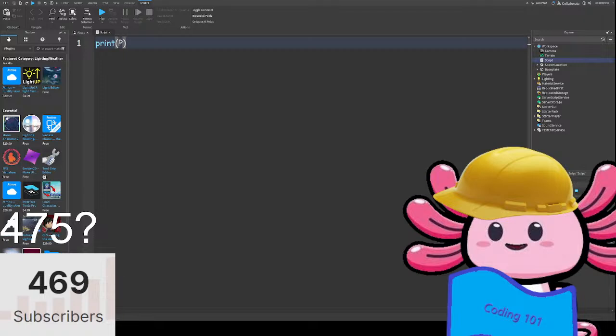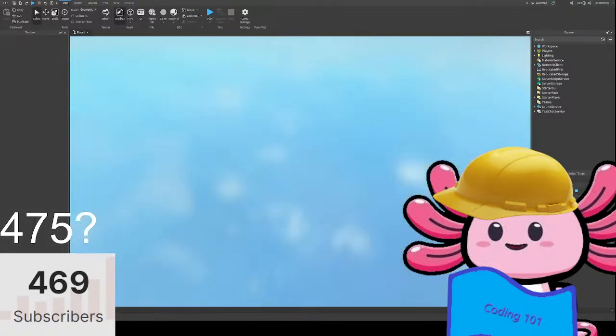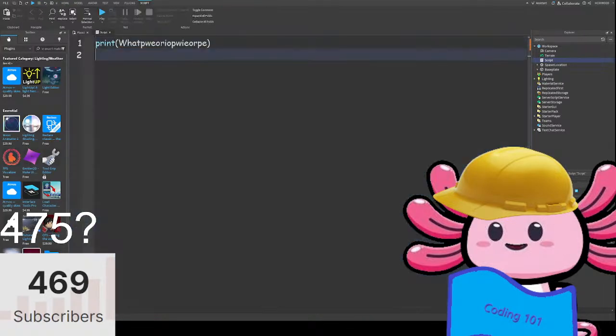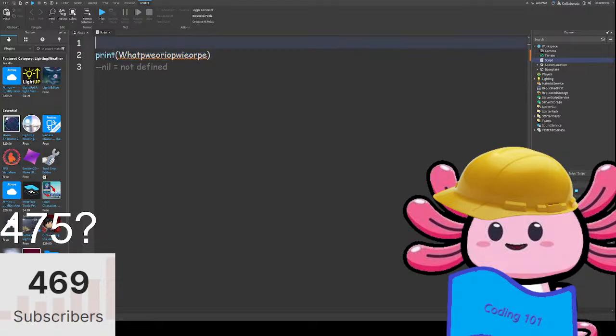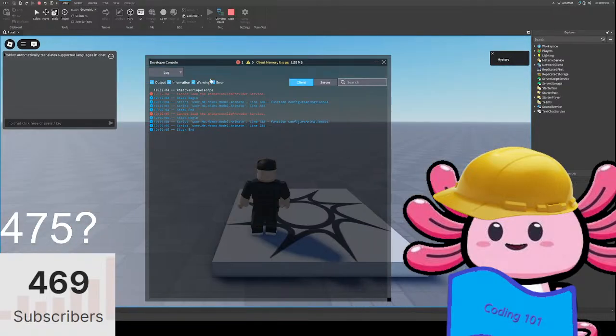If you just try to print something without the quotation marks, it's gonna likely result in an error or just nil because it's not here. This is what this means. Nil equals not defined. We haven't defined this, but we can go local, which local is a variable. It means you're giving a nickname to something. So we can go nickname equals that. So if we go nickname, it's gonna see what nickname is and print that, as you can see right here. Pretty cool.